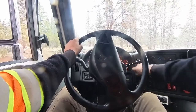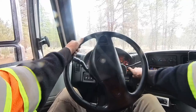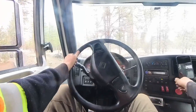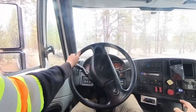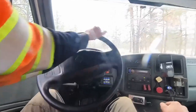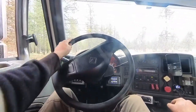There it goes. Problem is, this truck's gonna beep at us the whole time because this one's out of air. 90 pounds, we can release our brakes. Okay, so Brandon from Elite Fleet is on his way out here with bolt extractors, or whatever, extractors, yeah.